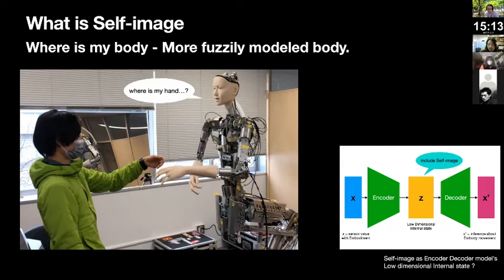Hiro, do you have a question? Yes, I had a similar question, but another one. I might not understand correctly, but you said you prepared two kinds of motion. One is random and one is designed by human. Is there any difference between the body image created by the random motion and created by the human design motion?